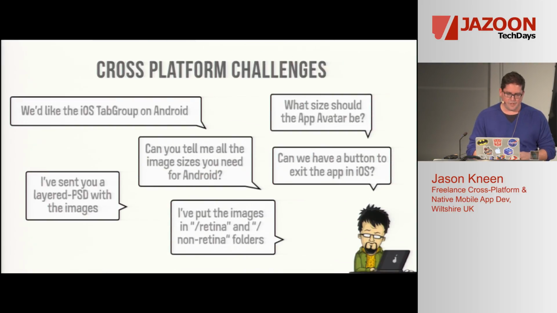The other challenge is customers. What I tend to find is I have to push back a lot with clients, because you get situations like this. People who want tab groups with tabs at the bottom on Android. There are controls coming that can do this, but typically tabs are at the bottom in iOS and at the top in Android. And you'll get a designer that says, no, we want the tabs at the bottom. That's what's been signed off. That's what we need. And what ends up happening with a lot of developers is they say, okay, and they end up creating a tab group. They create the views, the icons, the image views, and what they're doing is creating native UI components still in Titanium, but they're not using all that built-in capability that's already there in iOS and Android.